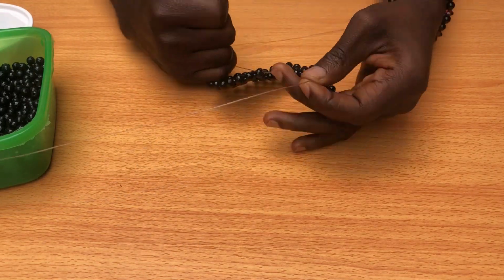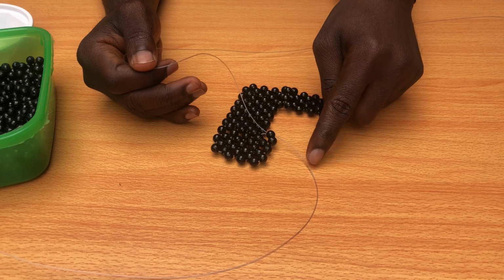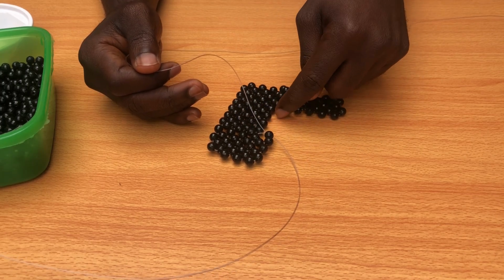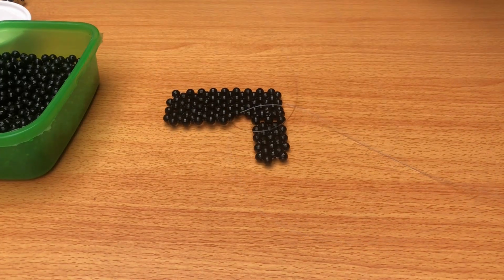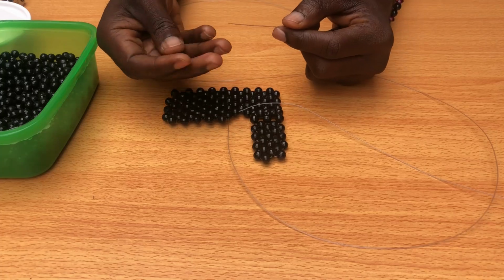Then you pull. So you're going to continue this same process until you reach the extreme end. You put 1 bead, then you tie with another bead until you reach this extreme end. Here we are almost reaching the extreme end. What you're going to do now, we're going to have 2 more beads.